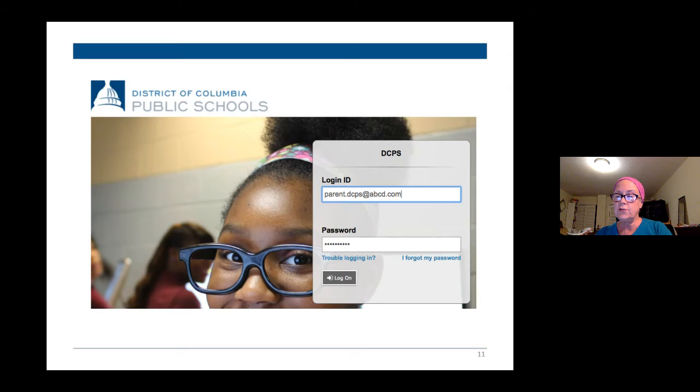So, as you can see, this is what the login will look like for you. I wanted to show you that because we always demo in a test site so that we are using scrambled data and we follow HIPAA and FERPA to keep children's information secure. Your login ID will be your email. So I just wanted to demonstrate that, have that illustrated for you here because it does not look like that in the training site.